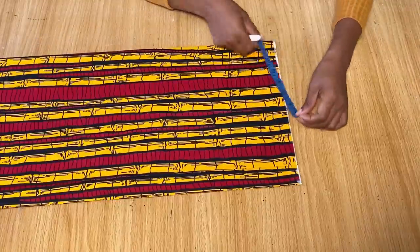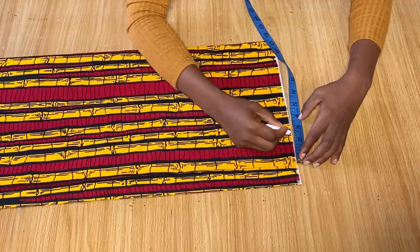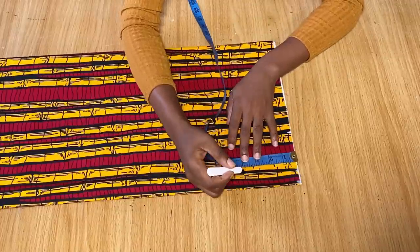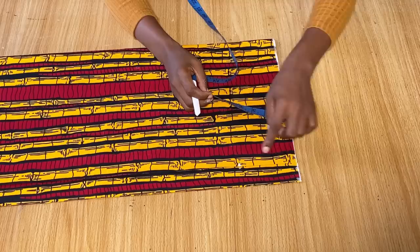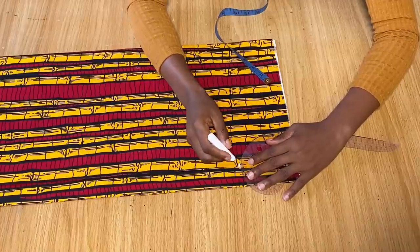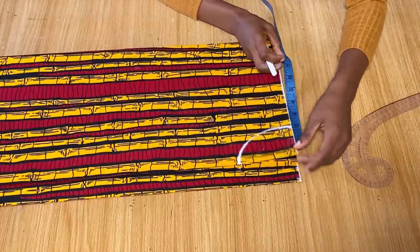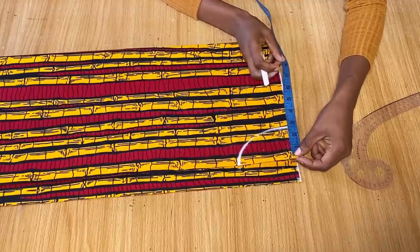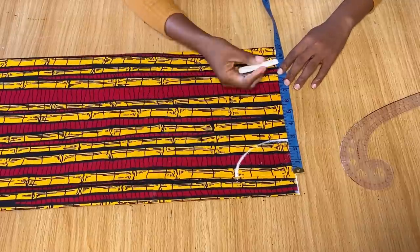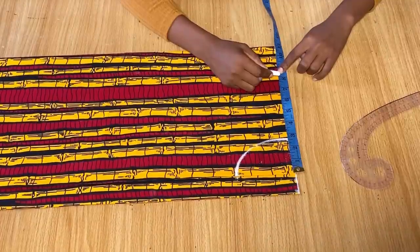Come to the top of your fabric and place your tape on the center front fold, going in by how wide you want your neckline to be. Make sure your tape is on the center front fold. I came in by two and a half inches and came down by four inches, then I'll connect these two points to give a round neckline. Note that I took all measurements from the front, not from the zipper allowance. From the front fold I'll go in by half my shoulder measurement — my shoulder is 14 inches, so half is 7, but I'm adding an extra inch for ease, marking it at eight inches.